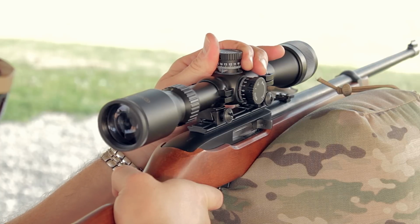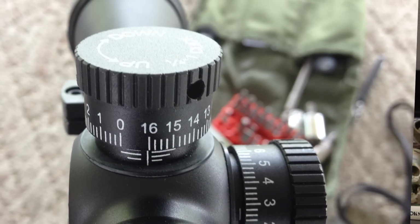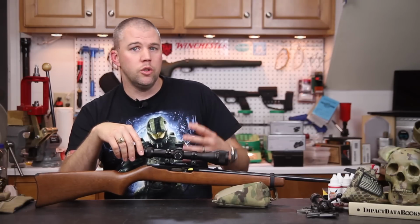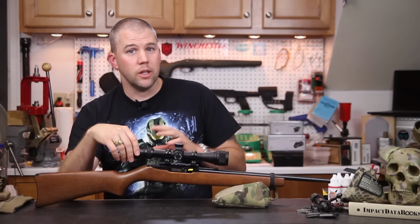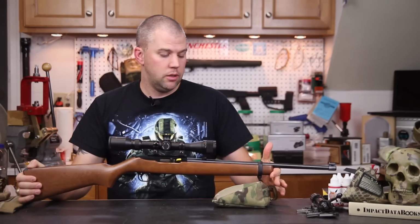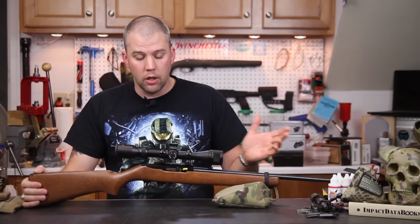It's got 1/4 inch clicks on it, 1/4 inch at 100 yards. At least that's what it's marked as. We haven't done any tracking tests or anything on it. It is a $40 rifle scope, so you don't really expect it to have razor sharp tracking. You don't expect it to have all the other things that we would on a top end rifle scope. But this is the no budget solution because it was already sitting here on the shelf.